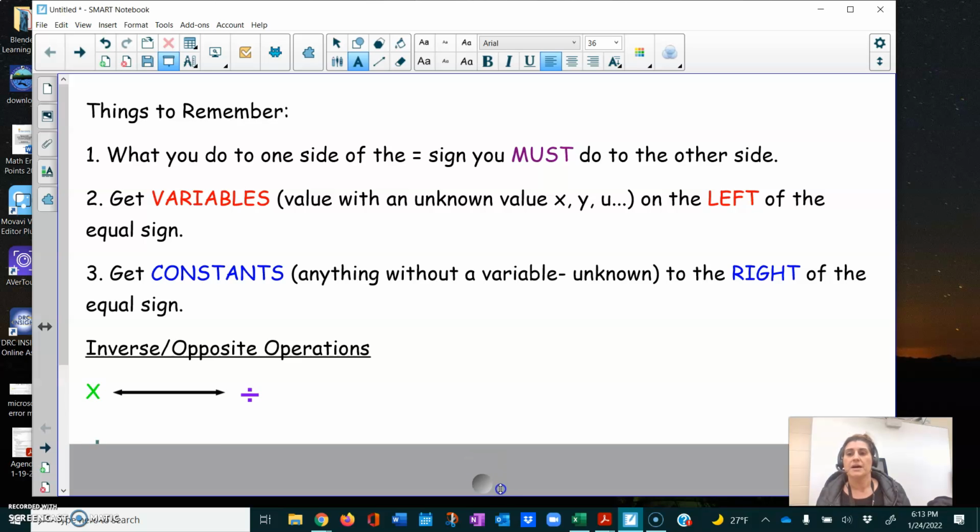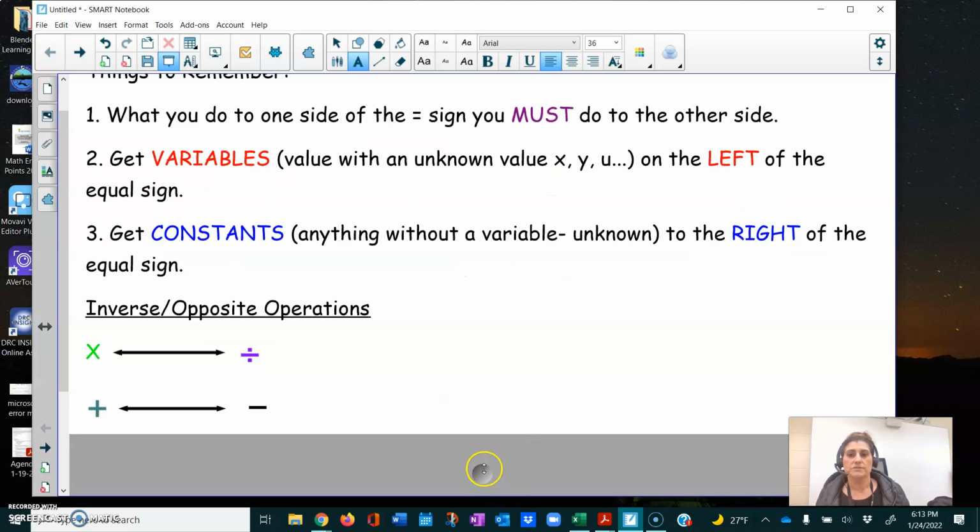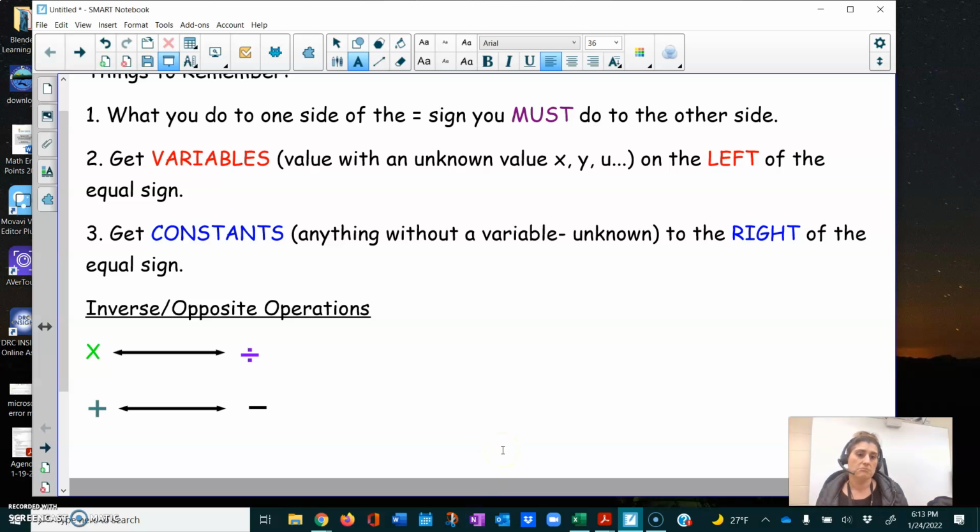Now, if you have trouble remembering this, until you get it down solid, it's all good. So the inverse are opposite operations. I use the word inverse. Mr. Delastrato uses the word opposite. It means the same thing, okay? So if you're multiplying, the inverse or opposite of that is division. If you're adding, the inverse or opposite of that is subtraction. The other words we could use for addition and subtraction are positive and negative. Interchangeable words: positive, addition, negative, subtraction. It means the same thing, okay?